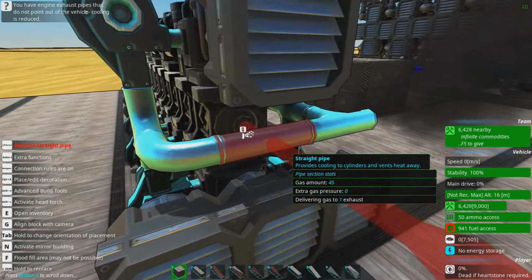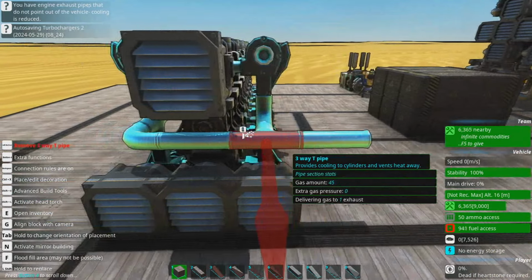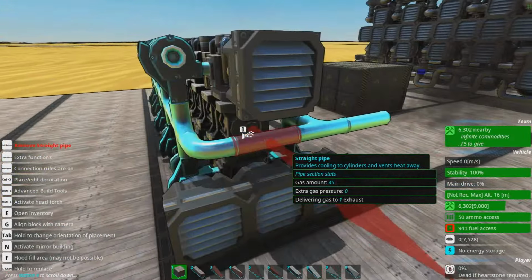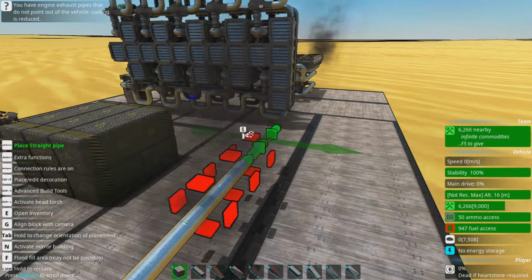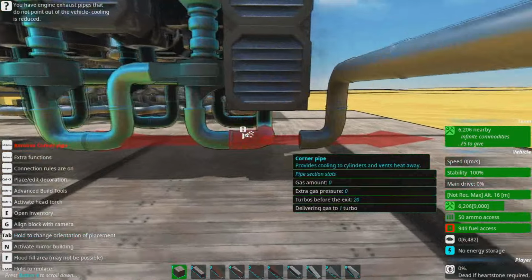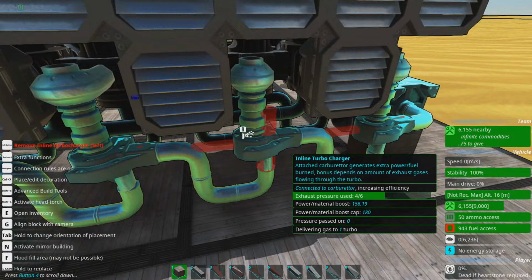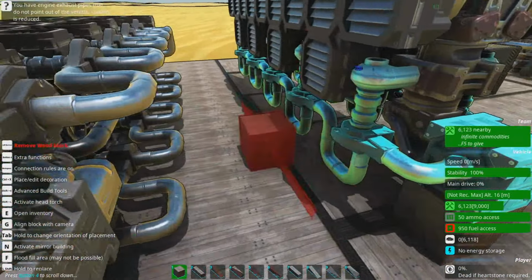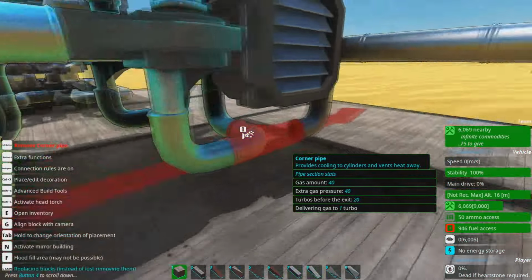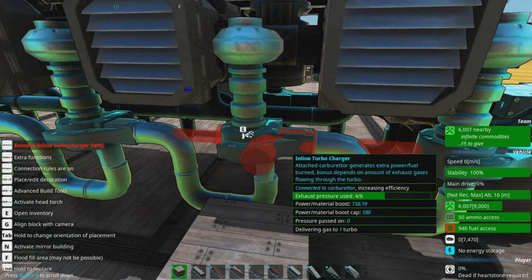So exhaust gas pressure. You'll see that at the end here, exhaust gas leaving here is 45. And the extra gas pressure is 0. Like, by the time it gets over here, it is 0. So if we try and be cute and thread this over here... Right, where is that one thing that doesn't have... There it is. Remember this. I'm going to put a block right there so we can find it easily. So if we try and be cute and do this... Where is it? Does this have more than 4? Nope, it does not have more than 4.